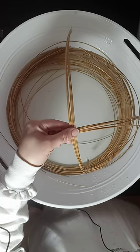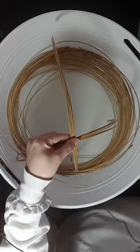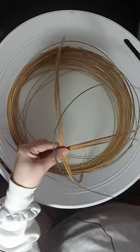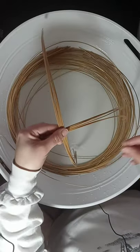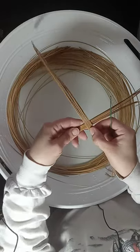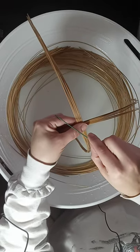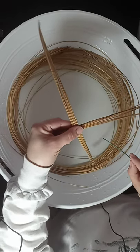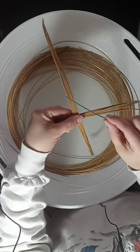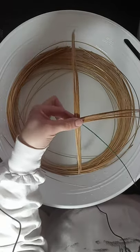Next, we begin weaving. So grab a weaver. It'll just be a really long reed. I'm going to use the color for teaching purposes. We're going to start in the upper left quadrant to the bottom right quadrant, and you're going to make a diagonal, and then just pinch it with your thumb. So you hold it there.